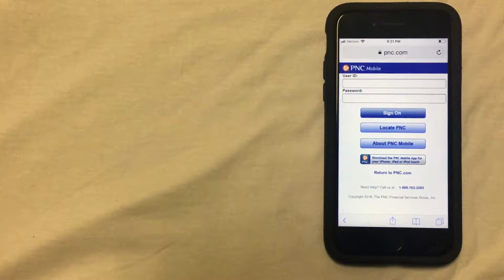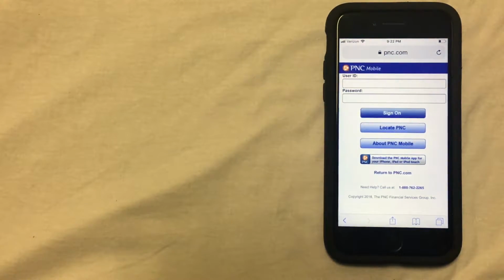And if you happen to know any other ways to find the customer service phone number that might be a little bit easier, be sure to let me know in the comments. I do want to let you know that sometimes there will be an additional fee to use this service to order your checks, and that's something that the customer service representative will lay out for you when you speak with them.